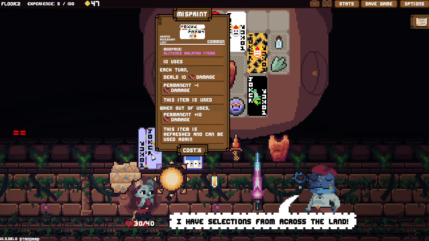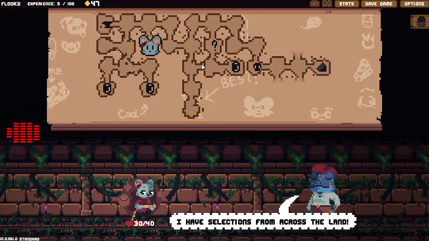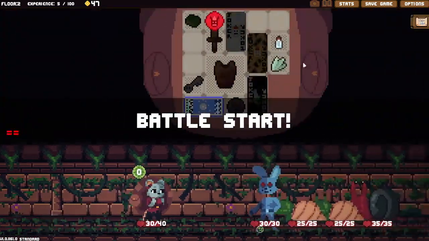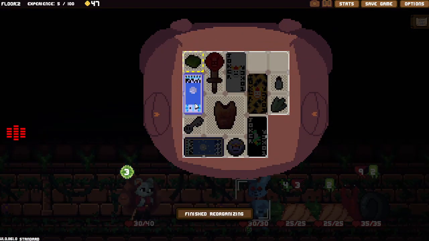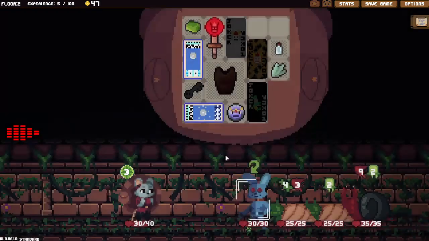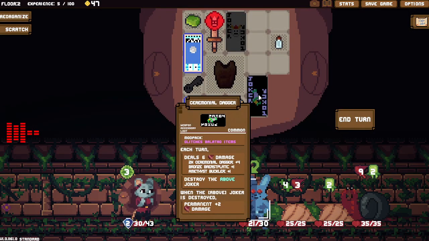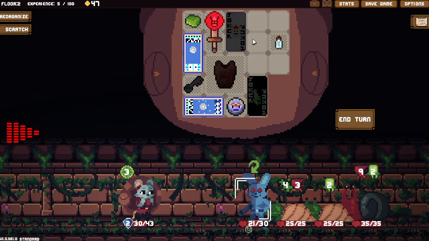This thing, misprint. I'll probably end up taking misprint. Do I care about the 3 max HP? I'll probably care about the 3 max HP. It's... might as well. We got Mercury. When the above item is used, this item is used, 2 uses. Okay. Thank you. The Ceremonial Dagger is dealing 6 damage. Not too bad. Not too great, but not too bad.